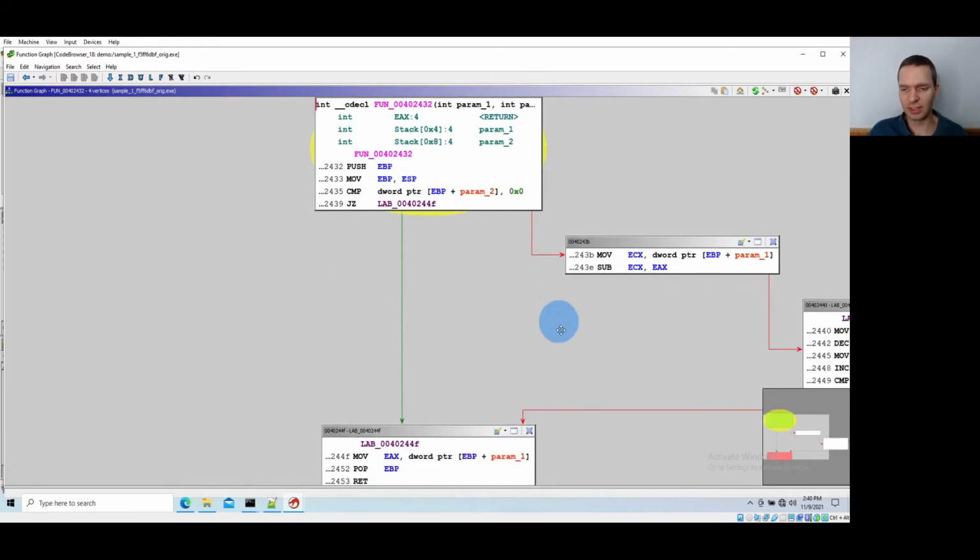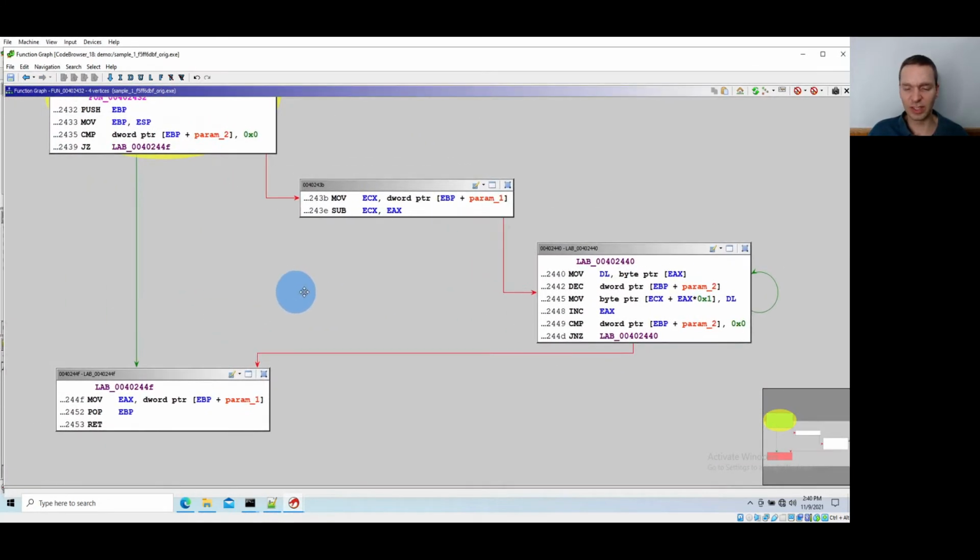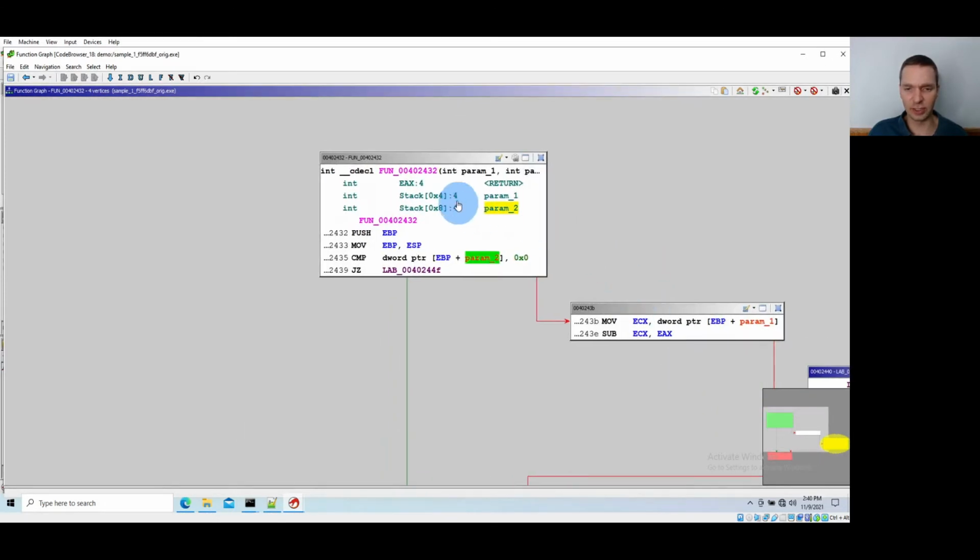So we double click this. And we see here we're just in a simple loop. We're dereferencing a buffer 1 byte and moving that into another buffer, the param, looks like the param1. So this is literally just a string copy. We know it's a string copy because we're going from one parameter into the other, and we're doing it until param2 is, well, it's not equal to 0, so null terminated string.